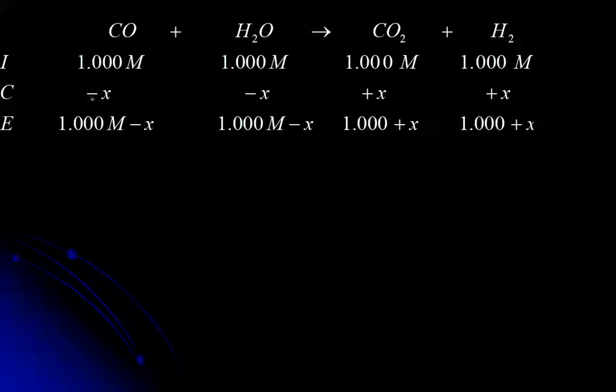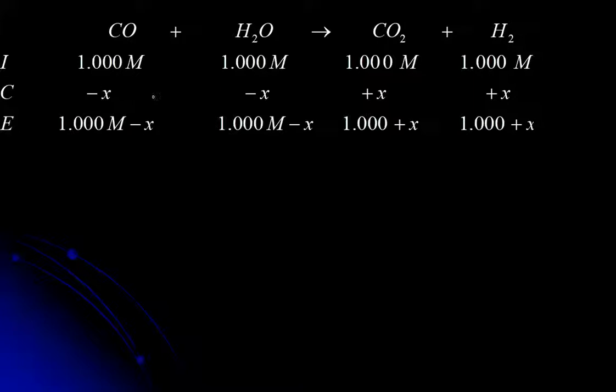Now where did all of this stuff come from? What are you doing with those X's and the pluses and minuses? Well, I mentioned before, we don't know how much the carbon monoxide is going down, how much the water is going down, and how much the carbon dioxide is going up and the hydrogen is going up. But I do know what ratio they are going down and going up based on our mole ratios. It's a 1 to 1 to 1 to 1 ratio. We also decided, based on the comparison of K and Q, that the reaction is going to shift to the right, and we're going to create products, which is why we have a plus sign here and a plus sign here, and that our reactants are going to be consumed, hence the negative sign and the negative sign.